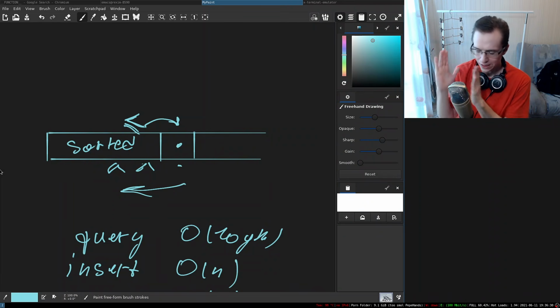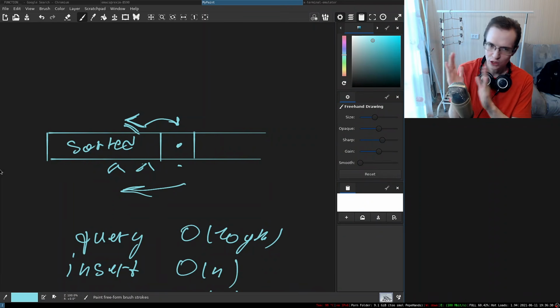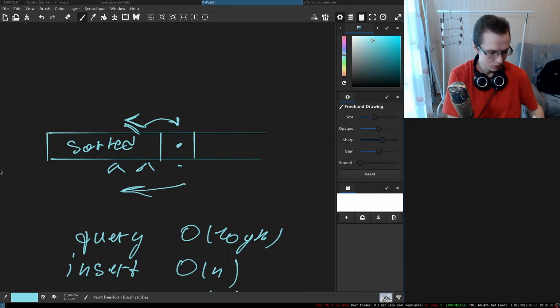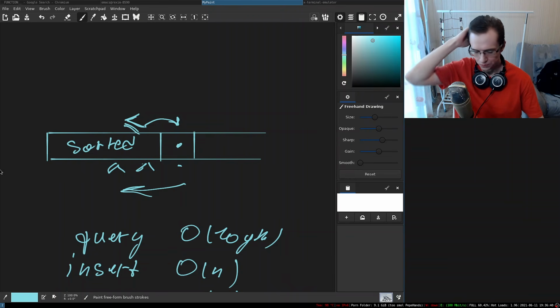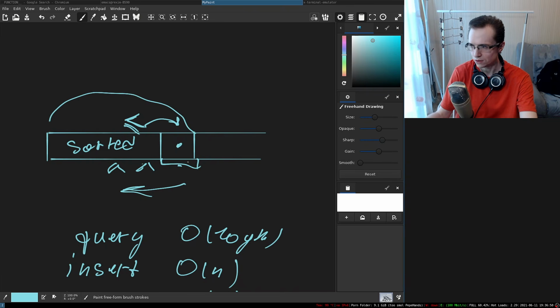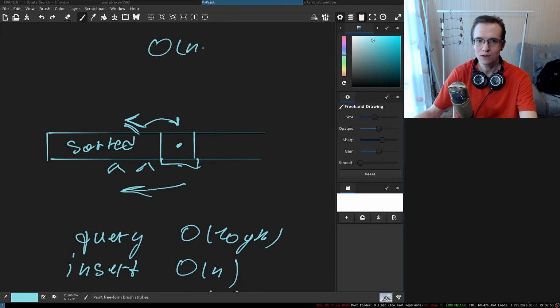So you put the element at the end, and then you're constantly swapping things around until it fits there perfectly. And that will take O of n, right? You can try to put this thing in at the end and then sort this entire part, but your sort is going to be n log n, right?